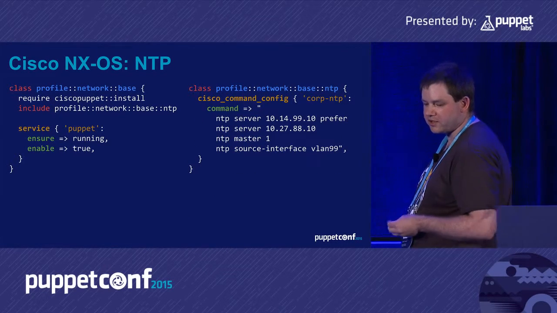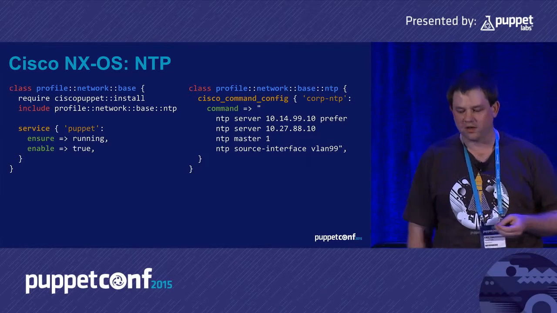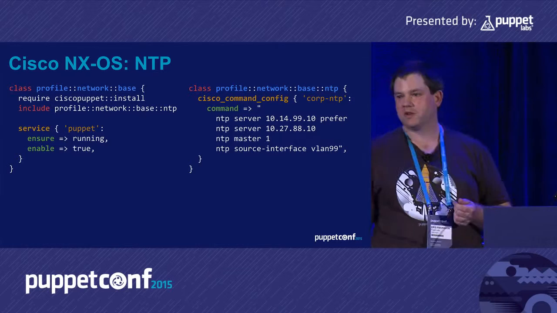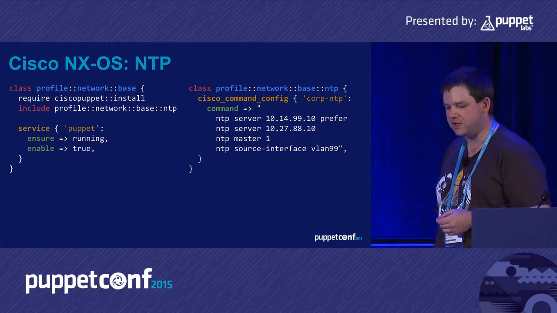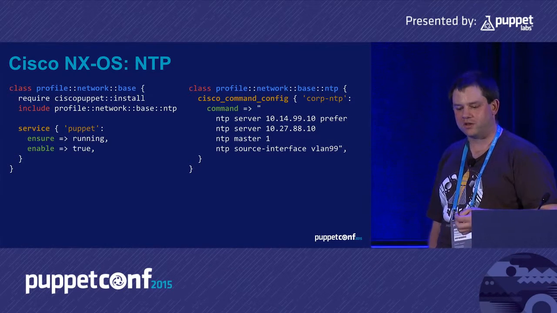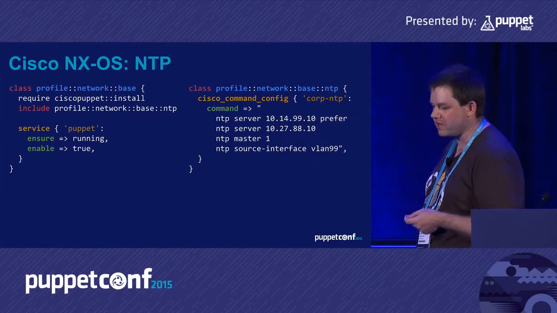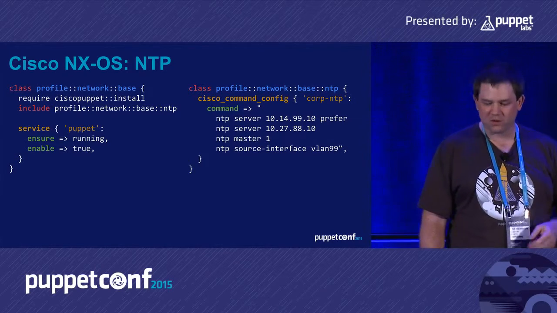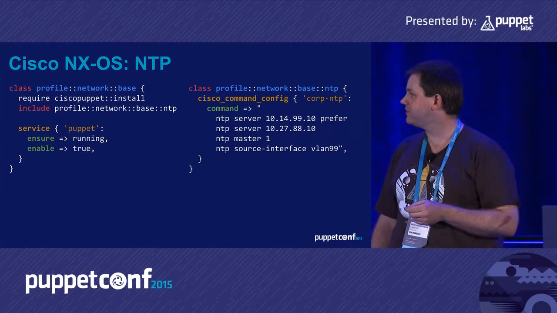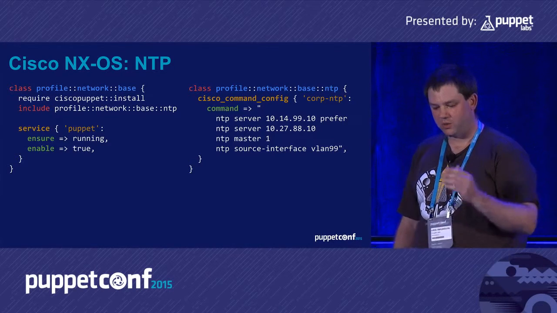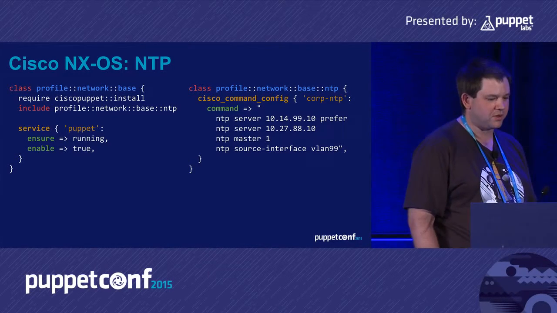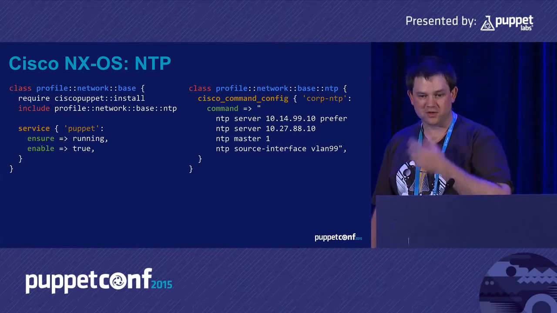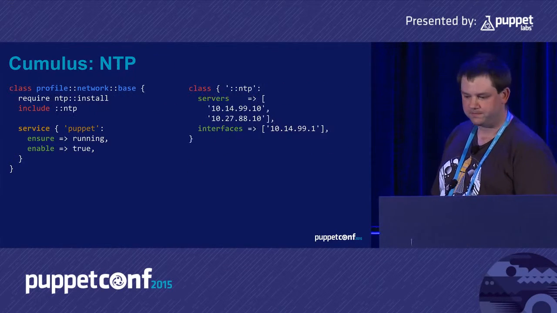Moving on to Cisco NXOS on Nexus, this is what the same type of stuff would look like. Now, if you remember, you didn't see NTP up there as a native type on the NXOS list. So in this case, we're using our catch-all that was bold and red, the Cisco command config. In our lab, we do a show run. We're seeing that this is our NTP config that's actually in the configuration. We're going to put this in the command, and it's going to get pushed out. Cisco has some great details on the caveats of this, and there's not too many. It actually works pretty well.